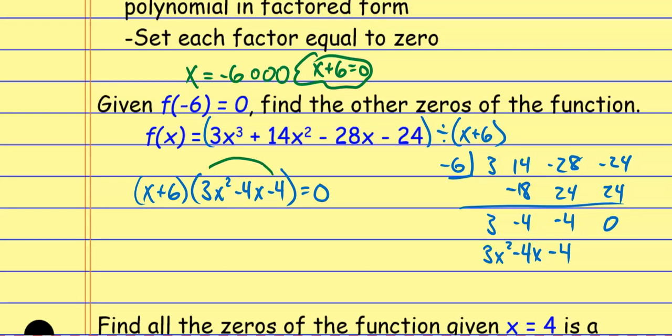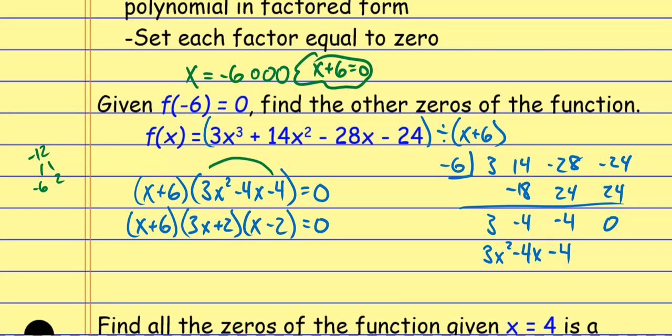Now I can build a bridge, two numbers that multiply to a negative 12, but add to a negative 4: a negative 6, and a positive 2. And this is when I can't use my shortcut. I have to split up the middle term and factor by grouping. So take that off to the side, split up the middle term, factor by grouping. I'm going to do it in my head. And I get this as the completely factored form, okay?